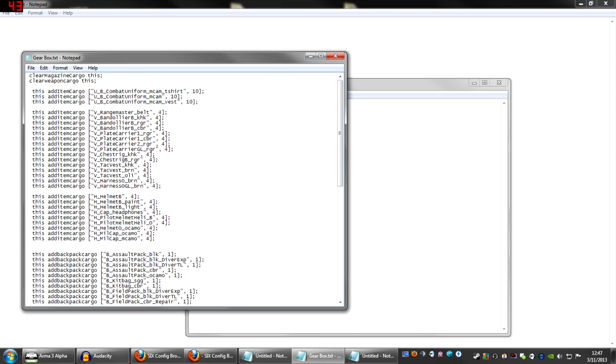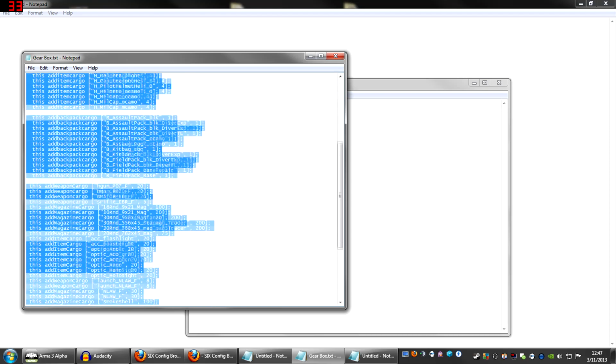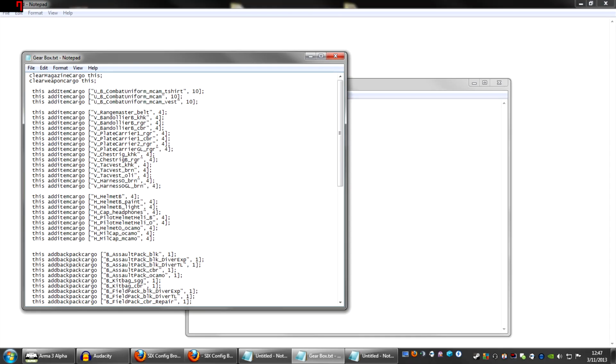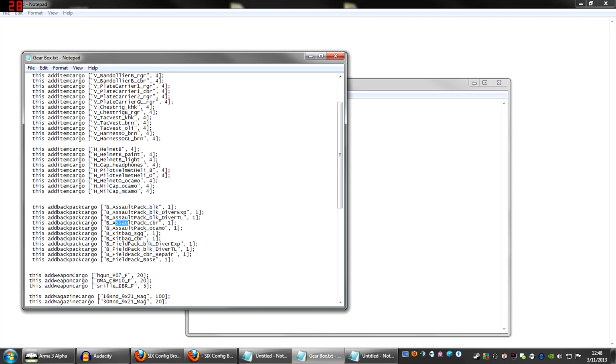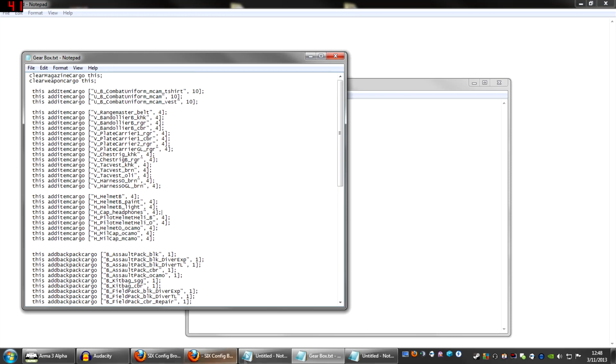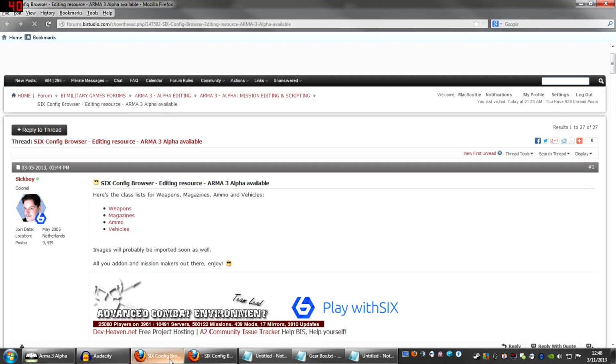So as I said, this is all the stuff that's going to go in that init line. But where are we going to find all of these class names? For the uniforms, the vests, the helmets, the backpacks, weapons. We are going to go to the BI forums. And the guys who made Ace already have class lists for everything that's in the game. And I will put this URL in the video description.